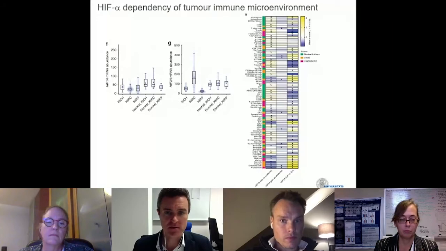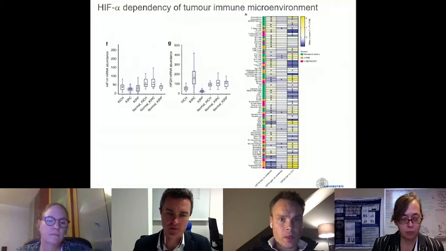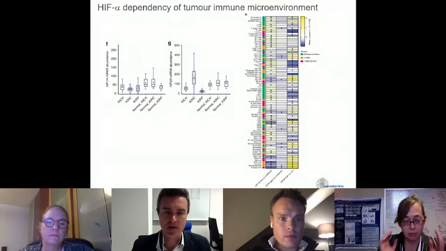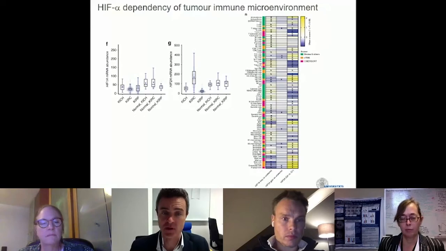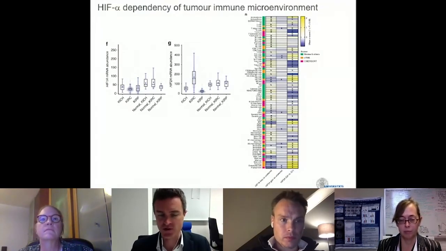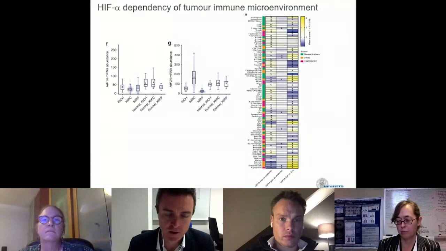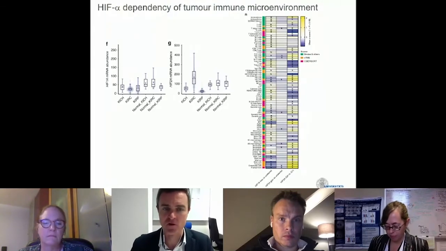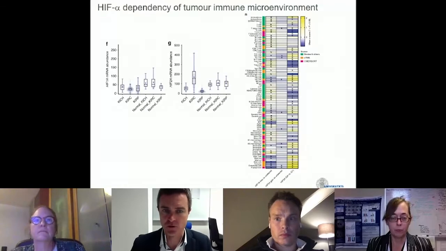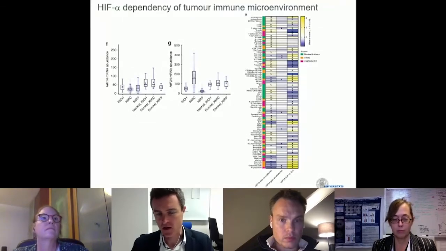Going forward again, one slide, please. This is an analysis, a much more complicated analysis based on bioinformatics. The panel you see on the right, the columns are representing different comparisons. So the first comparison is HIF1 alpha loss tumors versus unaltered. And each of the rows represent different gene expression terms that are characteristic of specific immune cell subtypes. And these analyses are looking for the enrichment of these particular subtypes or these particular RNA signatures in the comparison. And what this analysis showed was that, again, the HIF1 alpha loss tumors show a very broad spectrum of changes in different immune cells that are indicated there, with yellow indicating upregulation or an enrichment of those putative immune cells, and blue representing downregulation.